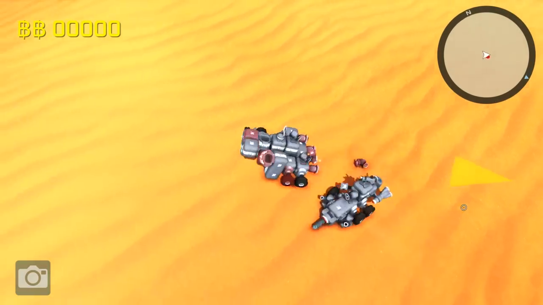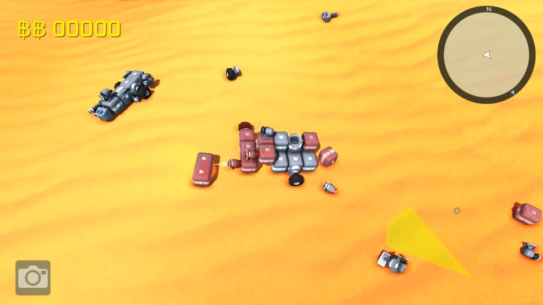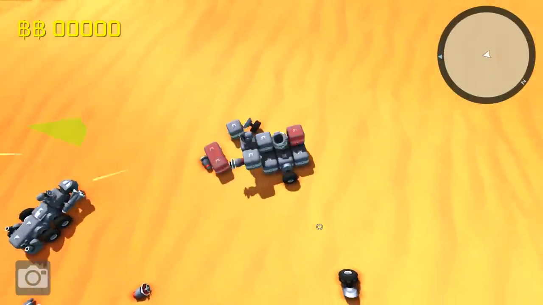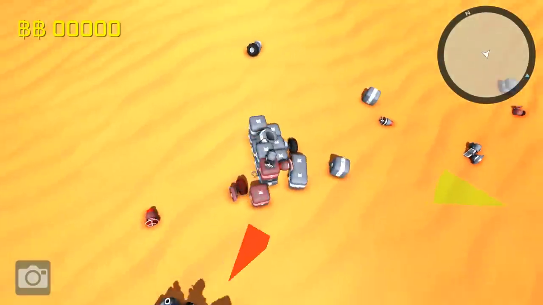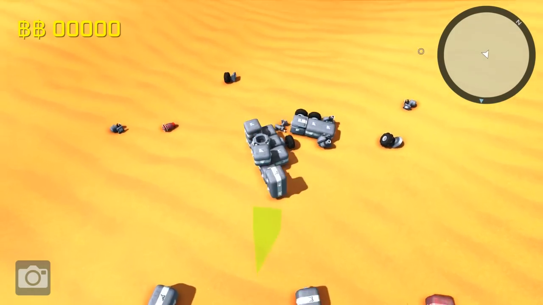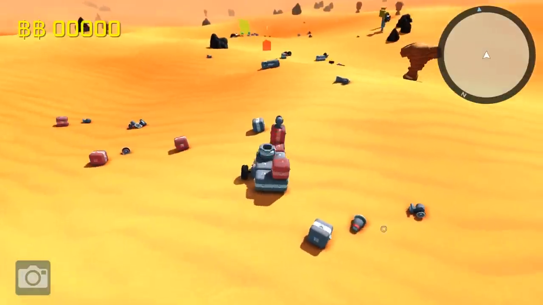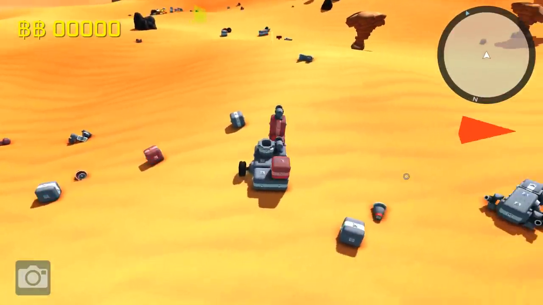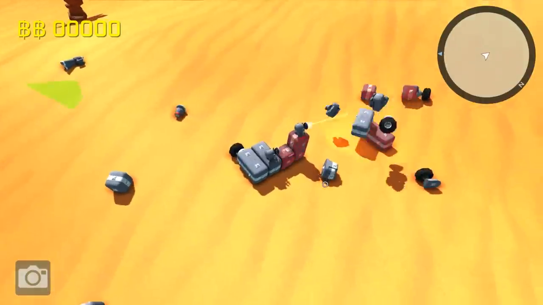We can do this. Just stand still for a second. Just stand still. We'll take you out. Oh, so close. Okay. We're going to have to mess around here. No! Oh, shoot. No! Oh, man.